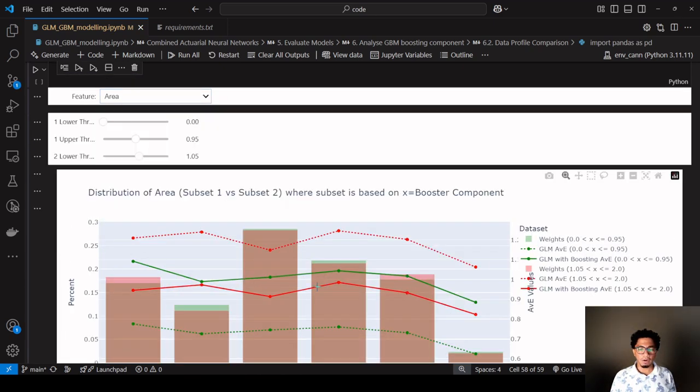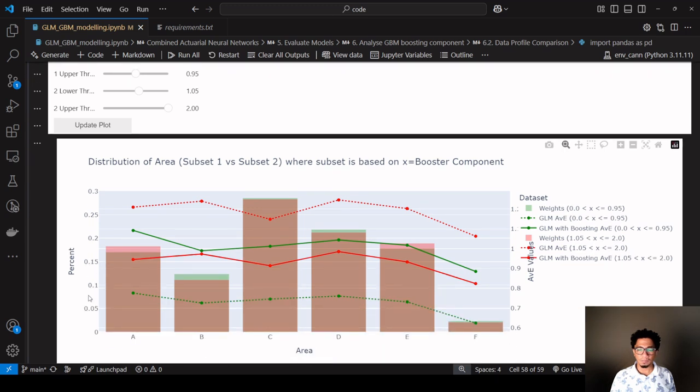In each area, I'm plotting where the boosting component, the green bars and green lines, is less than 1.